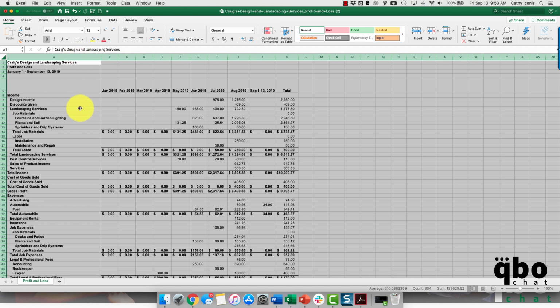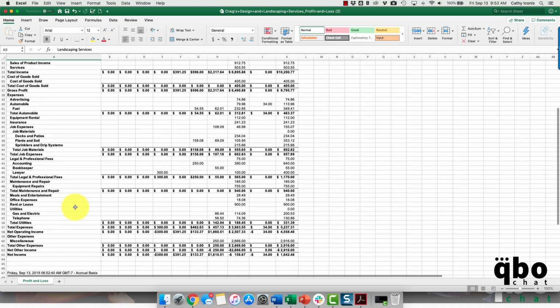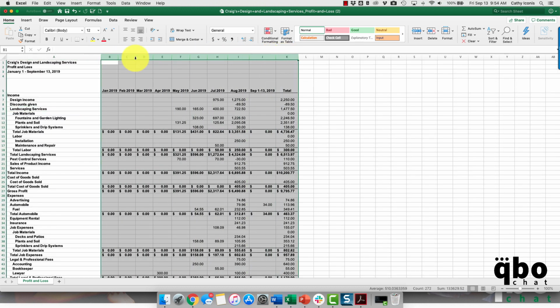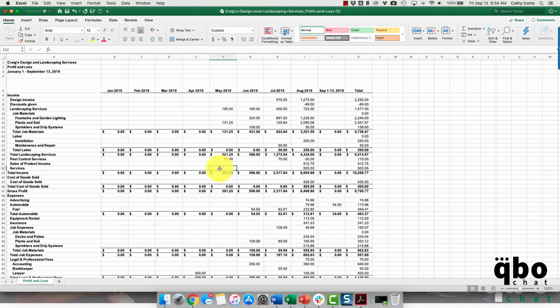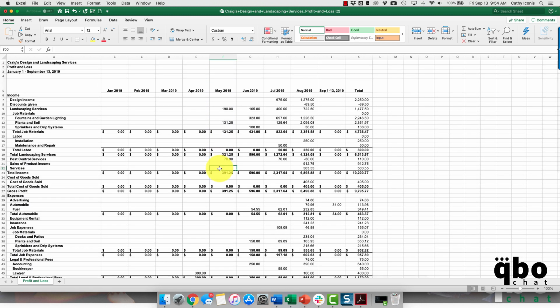Okay, so now I have a nice header column right here, right? And then I can select all of these columns and then pull it to the same size as this, right? And that makes all of them the same width across. And I feel like it's so much more professional to look at. So those are my quick tips on just making life easier for you to view these Excel files that come out of QBO.